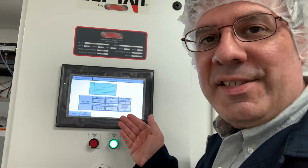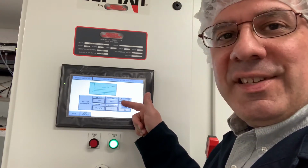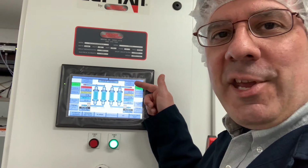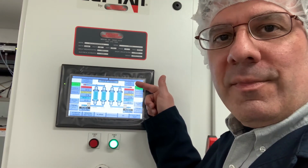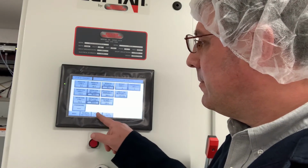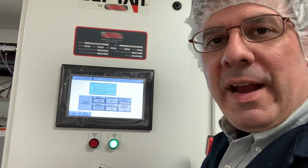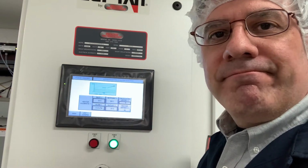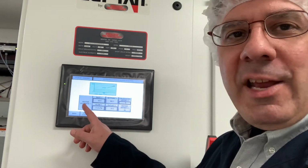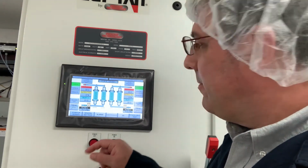What we have to do to start the process is make sure our temperature set point is correct. The set point is 60 Celsius. That also matches the settings up here. That's what we're going to heat the water to. That's correct. So we're going to go back to the menu. Your temperature setting is correct. We've established our operating flow rate. The next step is to run the heater. To start the calibration procedure, press the heater calibrate button, return to the main menu, and start the heater.